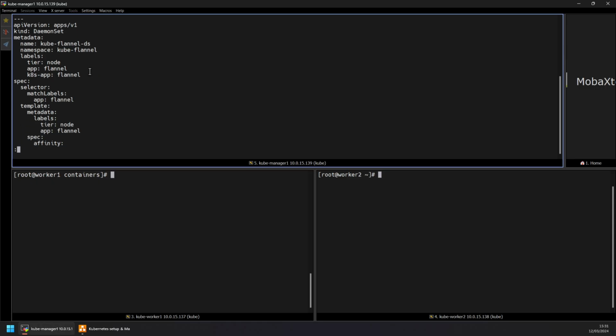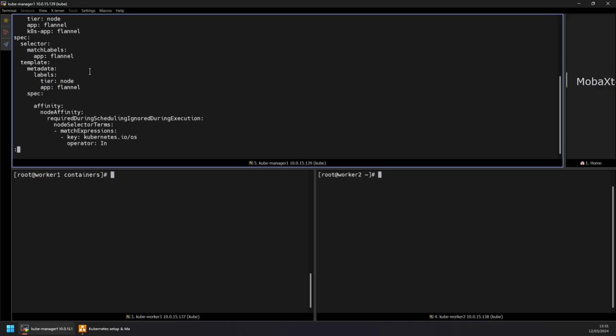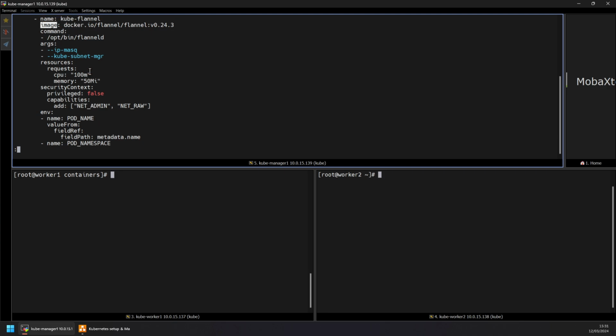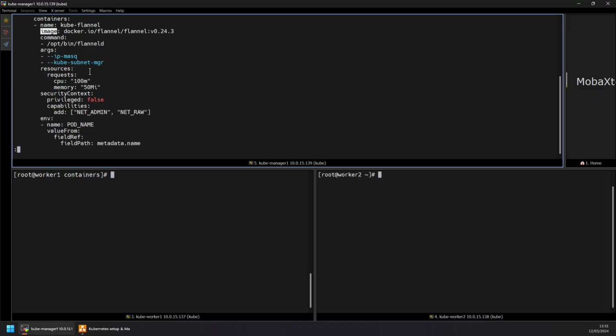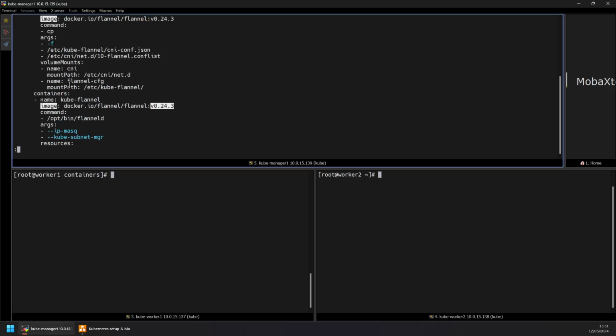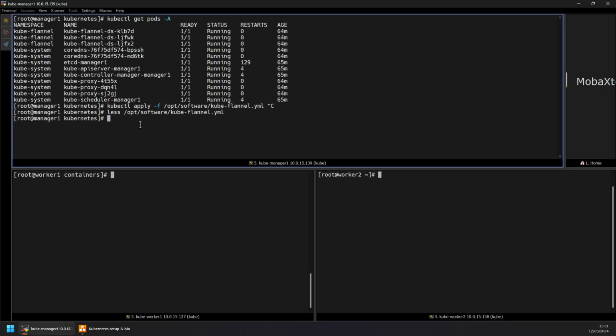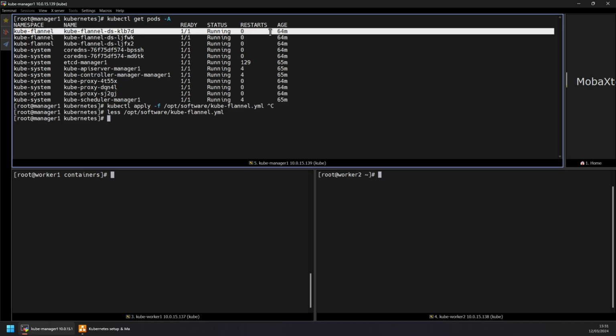And then you can also see the configuration for your flannel. In this one, you will have something called image. There will always be an image which it downloads in terms of the container. If you see a container, there's an image over here. It basically talks about flannel, and this version of flannel needs to be downloaded as part of this YAML file. Which obviously means that flannel is going to install this particular image as part of your system. Now, when it installs it, it needs to run it. So it has created an environment for it to run over here. All right, so that's how the pod is created. The pod is created via this one.